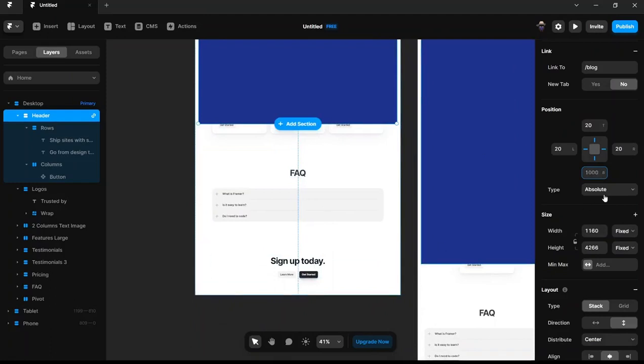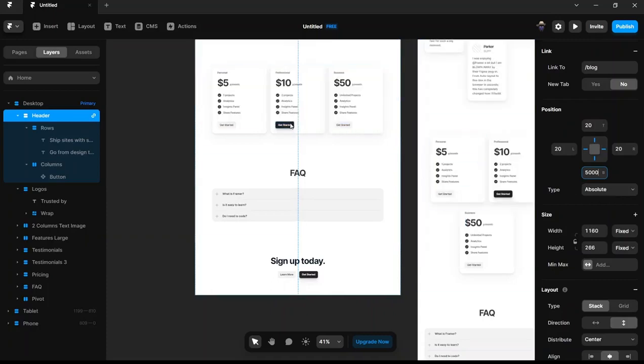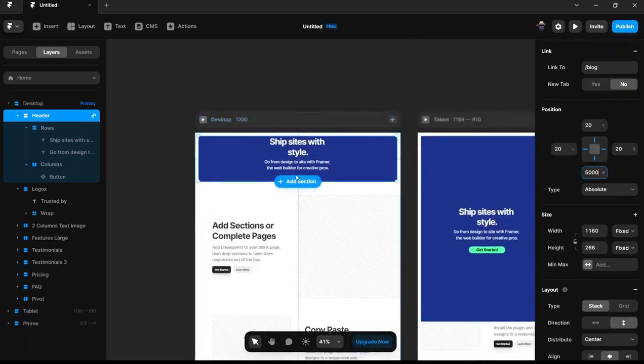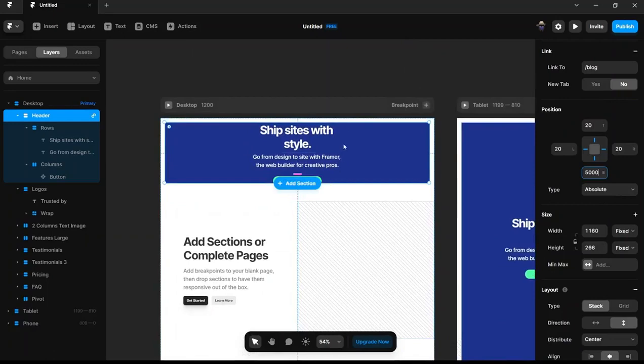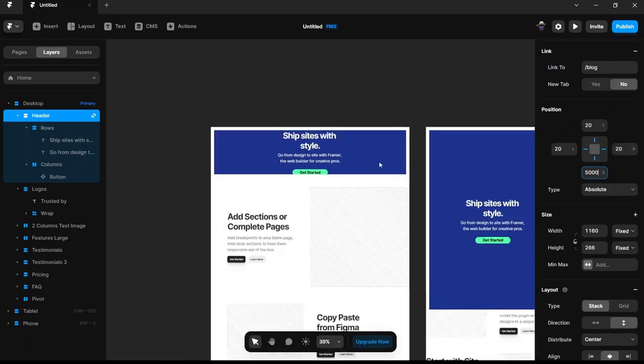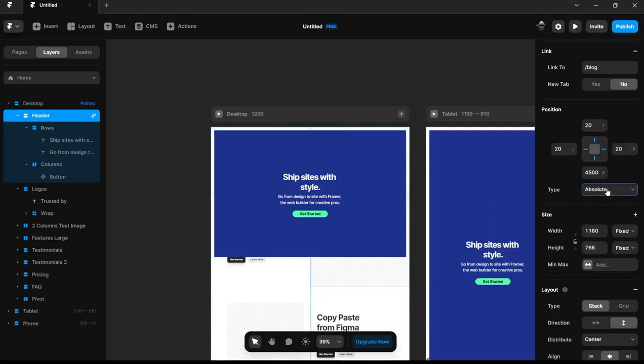So we can also increase that value. Let's say we use 5,000. See what happens. Let's scroll back up. You notice now that the content is being pushed upwards just to make sure that the space, 5,000 pixels, is accounted for between the content and the bottom of the page. So yes, like I mentioned, something to think of and consider when working with absolute position.